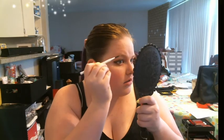Found it. So today what I'm using, because I just want to get it finished up, is my ColourPop Brow Bosh. It's not my favorite, but it's one I've got just kind of on hand. I have my Mary Kay one, but I'm not going to be out too long today, and I'm going to be putting some Mary Kay brow gel over this. But I want to get this used up. I'm one of those people that tries really, really hard to finish products.